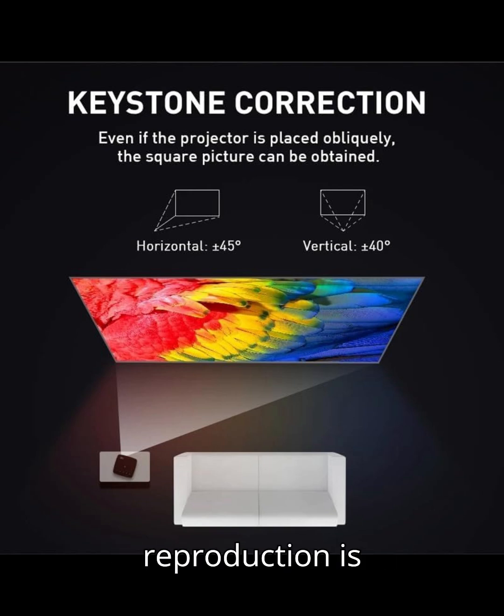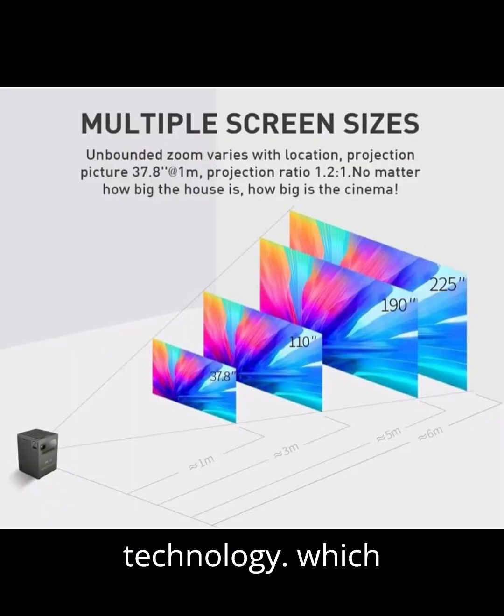The color reproduction is surprisingly vibrant for such a small device. Blacks aren't super deep, but colors pop nicely, especially when you're watching HDR content. The projector uses DLP technology, which helps keep the image crisp and reduces rainbow effects that some projectors suffer from. The focus is manual but easy to adjust, and there's a keystone correction feature so you can set it up on uneven surfaces without distortion.